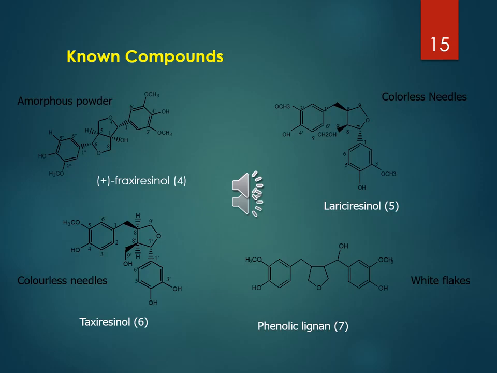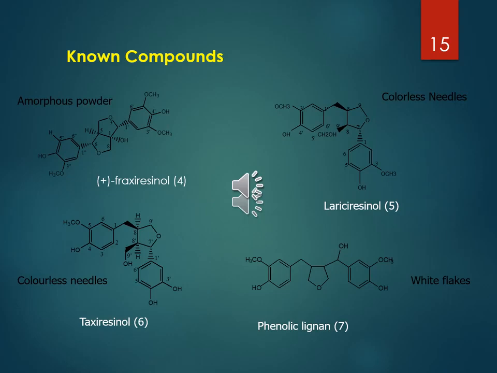Lignans are those organic phytoconstituents which have been isolated from the wood of plants. The lignans consist of phenylpropanol units, and these units are linked with each other at carbon 7 and 9 positions to make the lignan molecules. Let's see all these lignan molecules, their sources, their uses, and their solubilities.